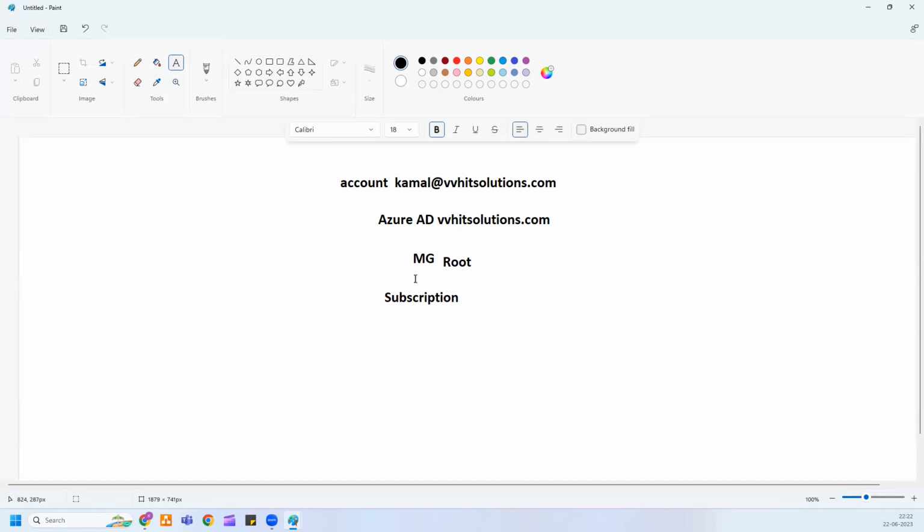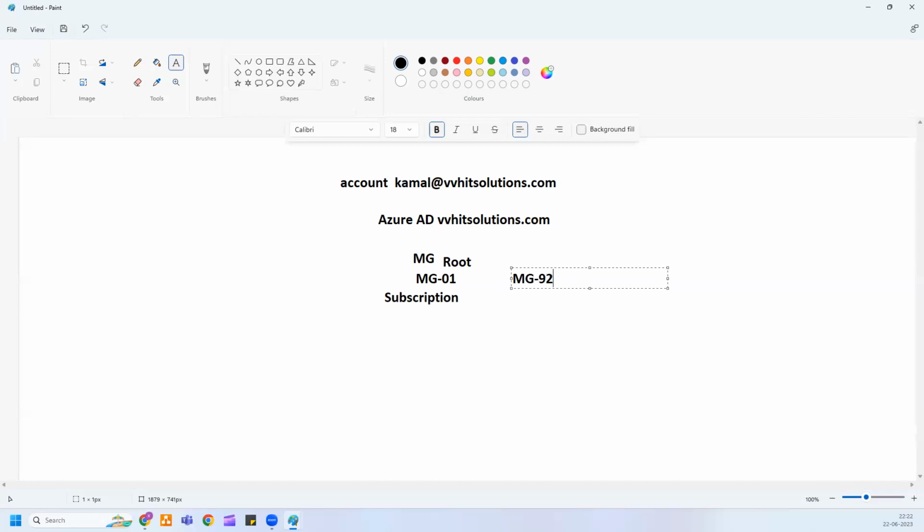If you want to add a sub-management group, let's say production, or applications, or maybe you say management group 01, and another management group you can say MG02. So what we do here is, we'll have two subscriptions, another subscription purchased, and we will say this is where you're going to deploy your core infrastructure. And this is where you're going to deploy your customers, or your applications, or your virtual machines where applications will be running, or maybe databases, or any other Azure resources.